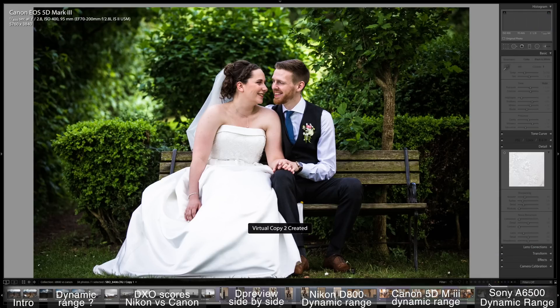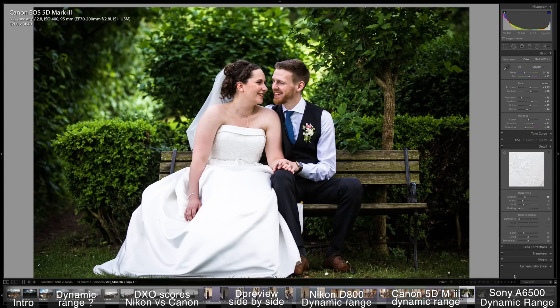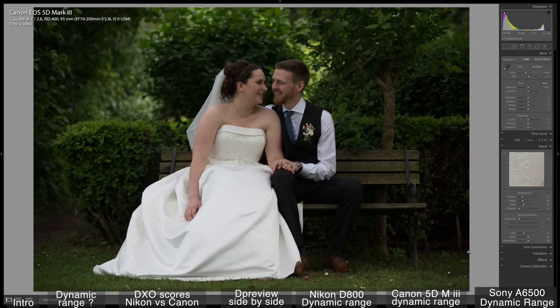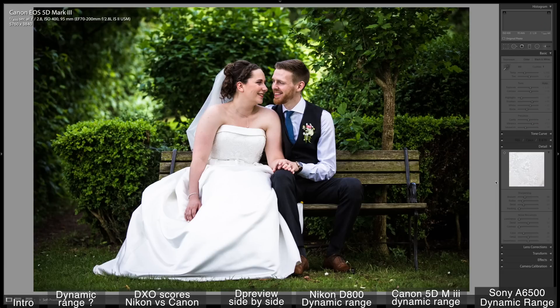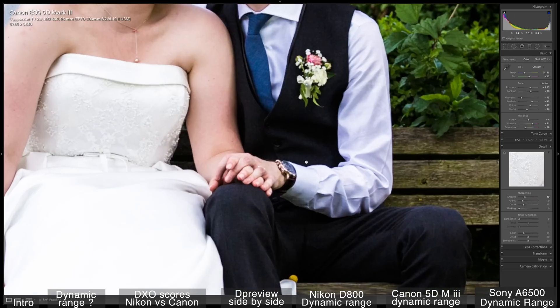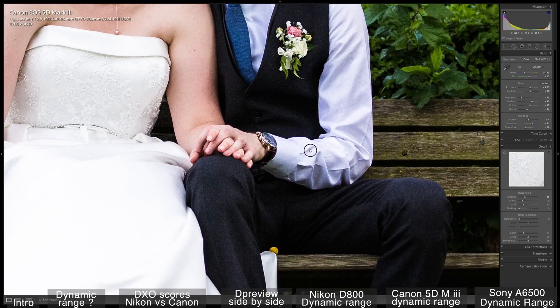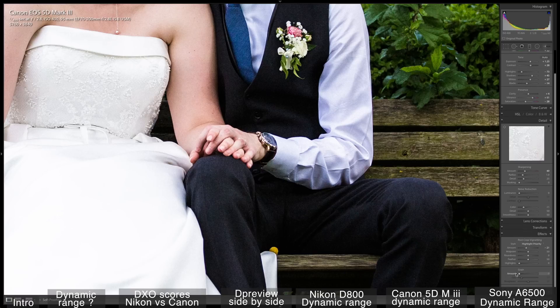To be fair with Canon, I want to show you guys a normal situation. I shot this, underexposed it — I did not want the dress to be overexposed. I raised the shadows a bit and pushed it a bit for this purpose here, and here it's not too bad. Look at that — it handles pretty well. Got rid of the grain that I added.